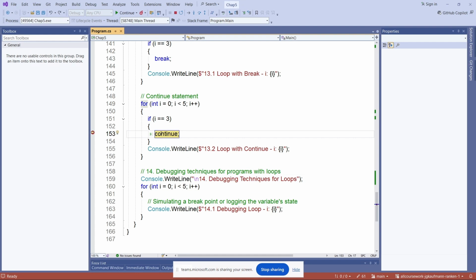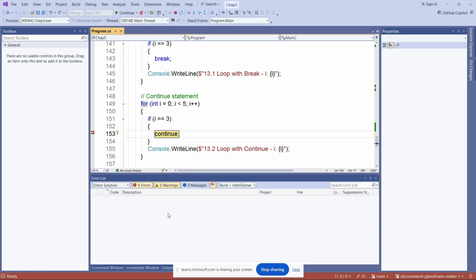So here, it's going to stop this and continue. And then what you can do here is see what the different values of everything are. It's probably really hard for you to see, but you can see the little 3. You can play with this yourself. It's showing the value of this being i, right?